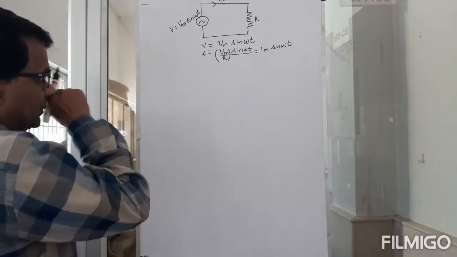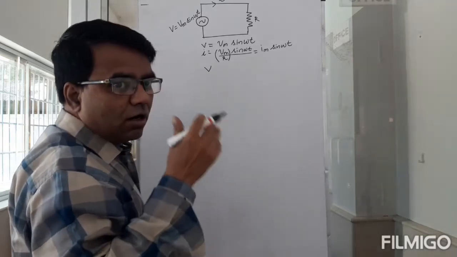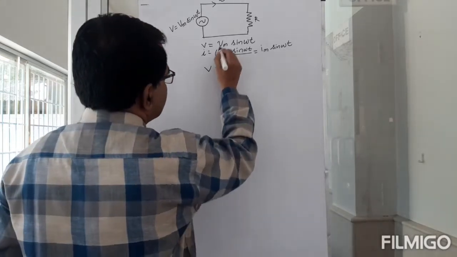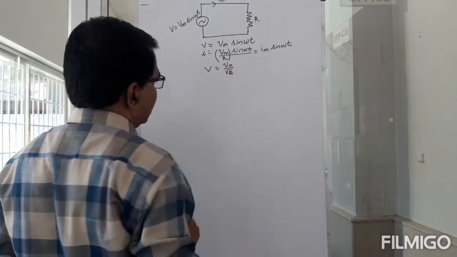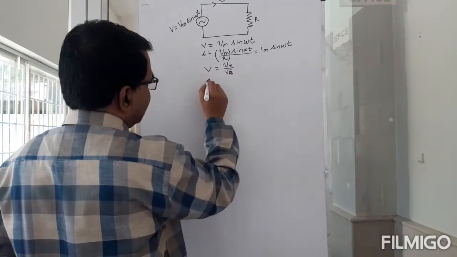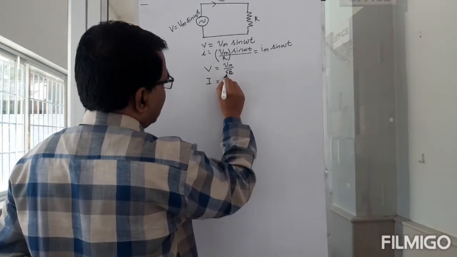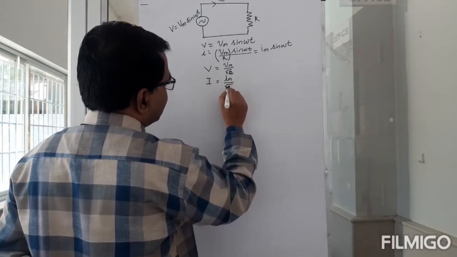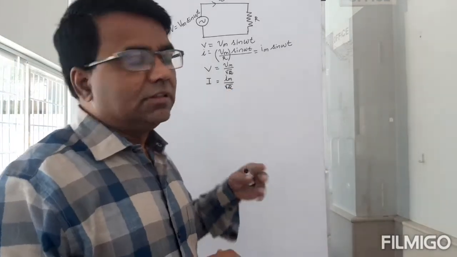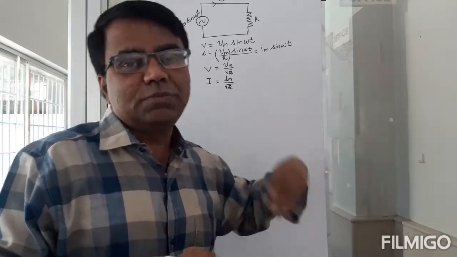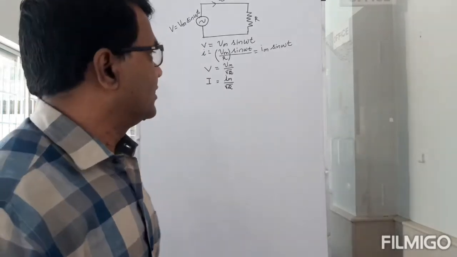Then we also said that the Vrms value, the rms value of voltage, is given by Vm by root 2. And we also said Irms for this will be Im by root 2. And then the average value of voltage will be 0, and the average value of current will also be 0. Over a cycle, it will be 0. We also did that yesterday.